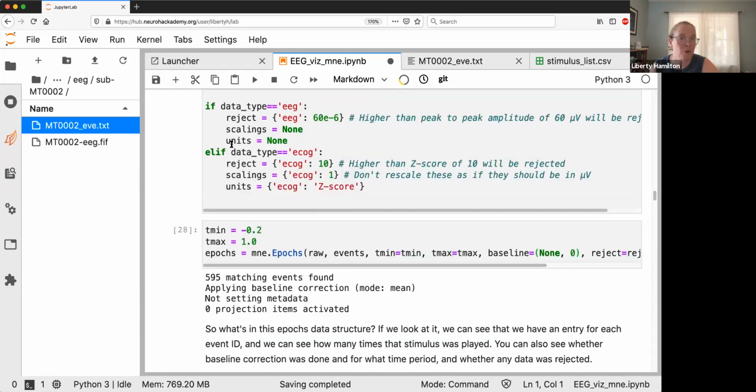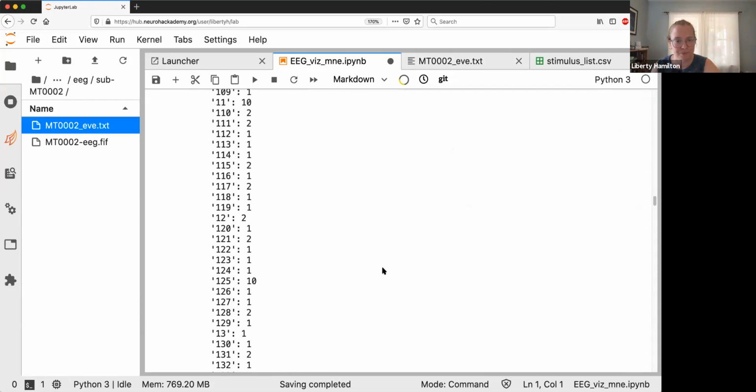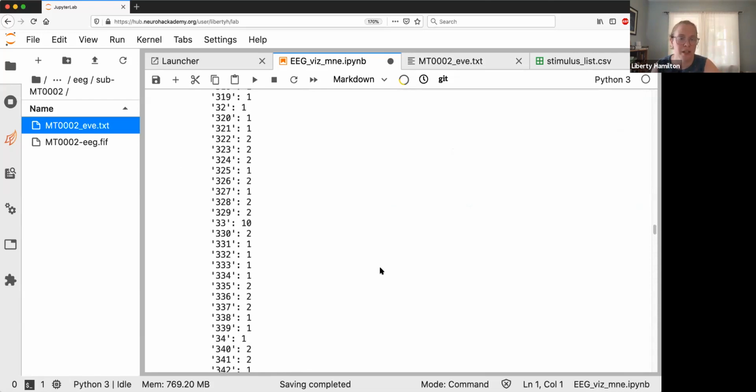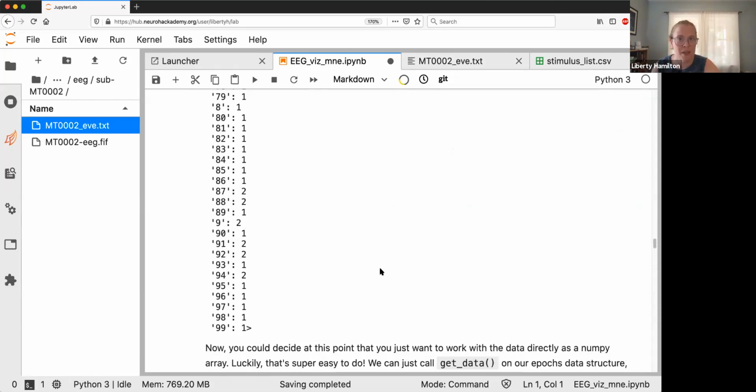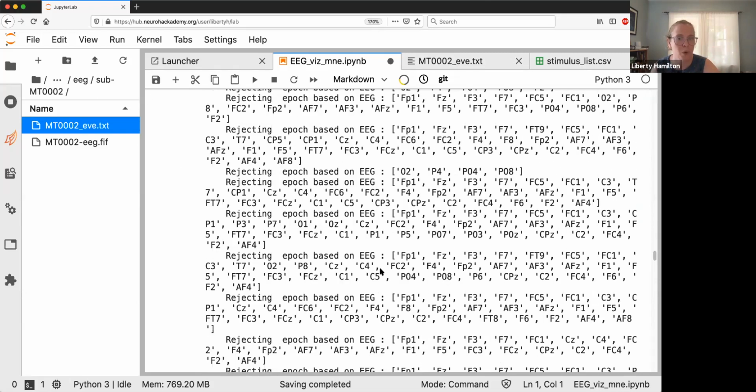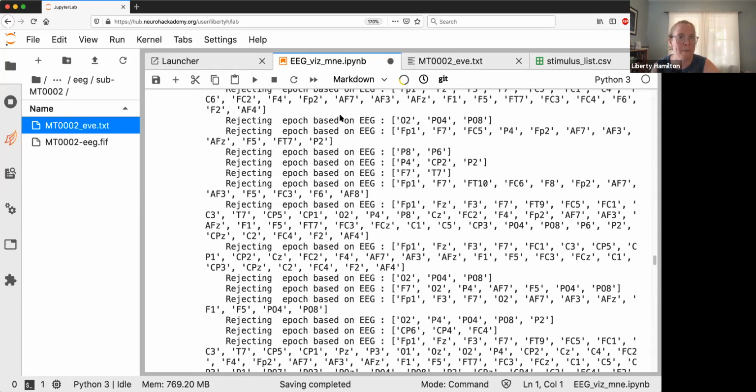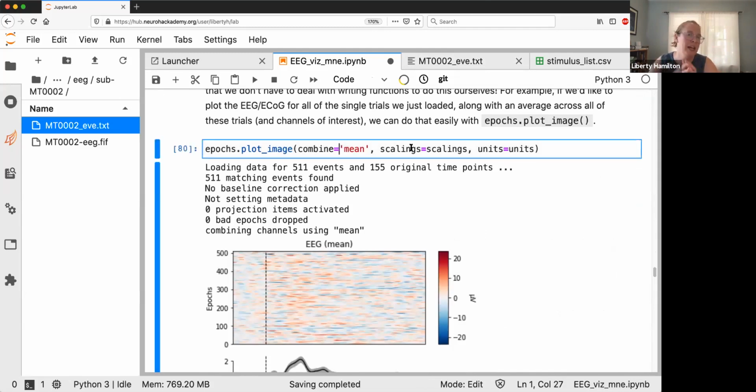If you would like to try reject none, you could set these to none, or you could set them to a much higher or a much lower number and see how it affects things, and you'll be able to see the difference. But yes, great question. I think MNE does have some suggestions for what those values might be that would work for EEG and MEG. That's what I was going off of here.